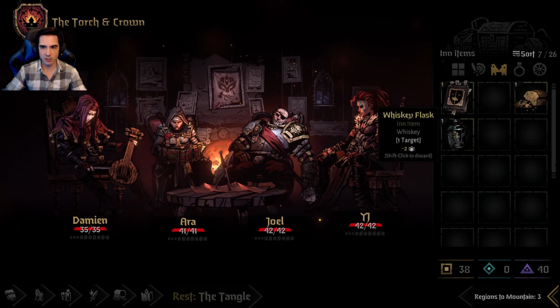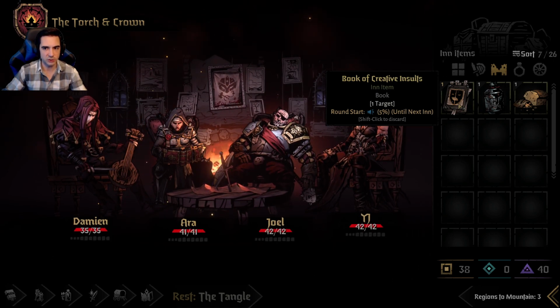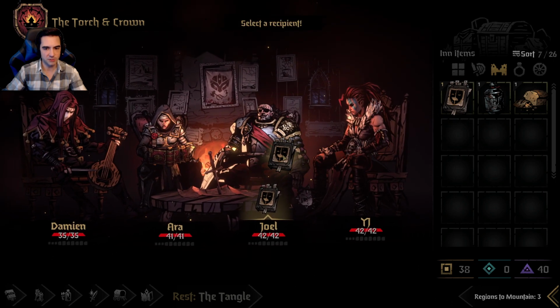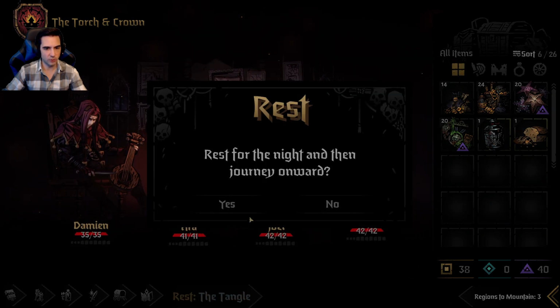Alright, and that's it. I'm not going to use these items yet. Nobody has stress, so we don't need to use the whiskey flask. This gives taunt. It increases the chance to taunt every turn. I'm tempted to use it. I guess I could use it on the Man-at-Arms here. Sure, let's do that. Okay, and that's it. No other items, so let's go into our first region.